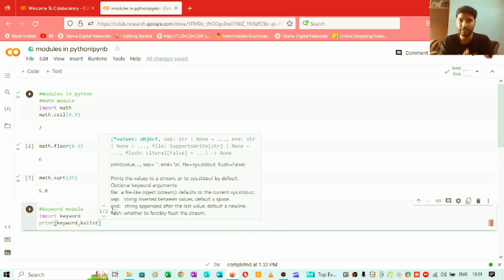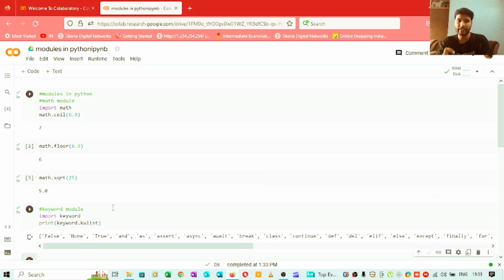It contains all the keywords present inside Python. And I'll give you the definition of keywords also, because I've already taught you guys about keywords. So in Python and other languages, they have this concept of keywords. Keywords are basically reserved words, and these reserved words are kept by the compiler or the interpreter. In Python we have an interpreter, in other languages we have the compiler concept.